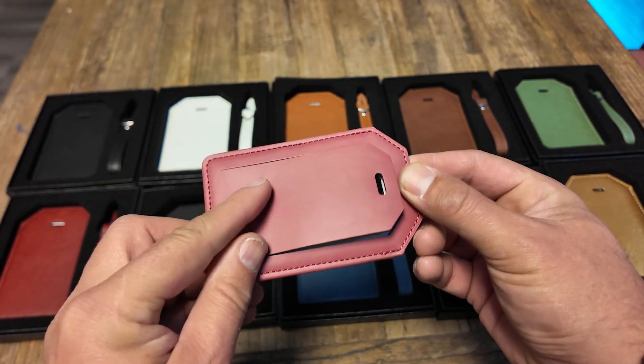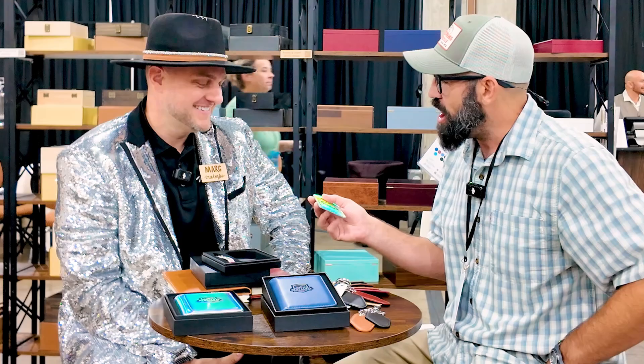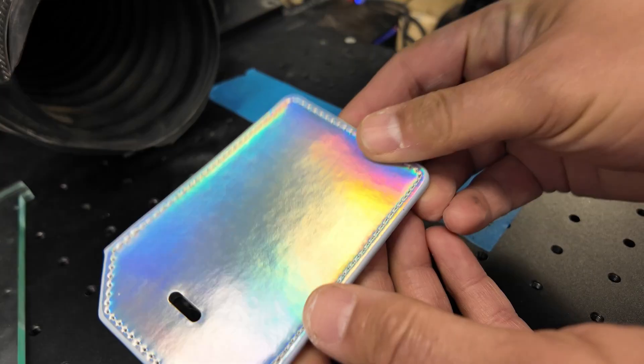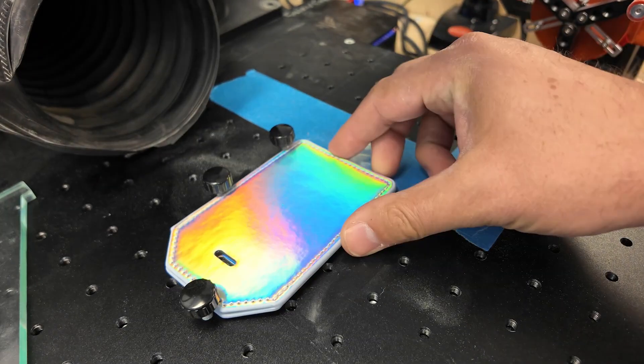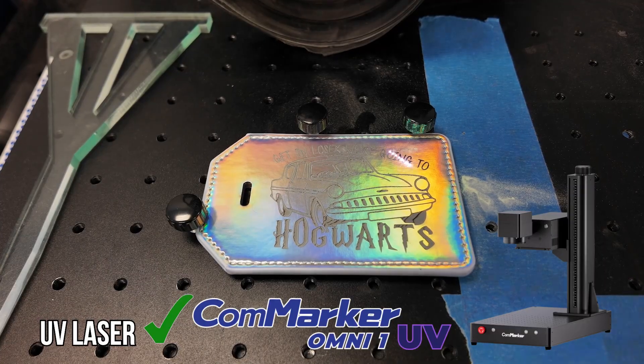I feel like this is a color you would pick. I love that color — I'm a little flashy. You're not going to lose your luggage with this. I want to call it rainbow trout color. You're not going to lose your luggage on the carousel if you've got this tag on it or your passport holder. These are really wild colors and they have some other metallics too that are pretty neat looking.